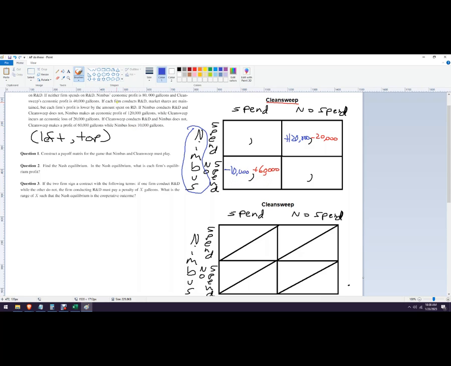If neither firm spends, Nimbus's economic profit is 80,000 and Clean Sweep's is 40,000. So this would be plus 80,000 and Nimbus's was 40,000. You know, if you're color coding it, you don't really even need the commas, but it's common to do the commas. You might even see them in parentheses like this.